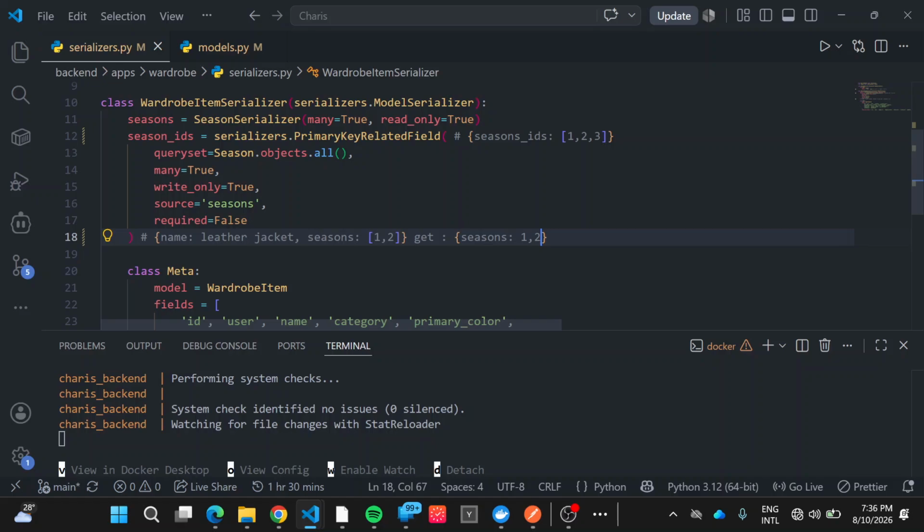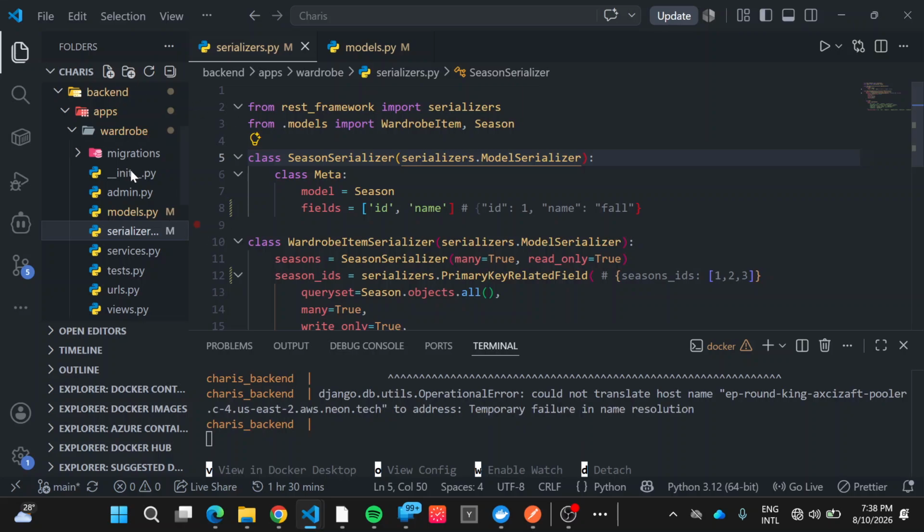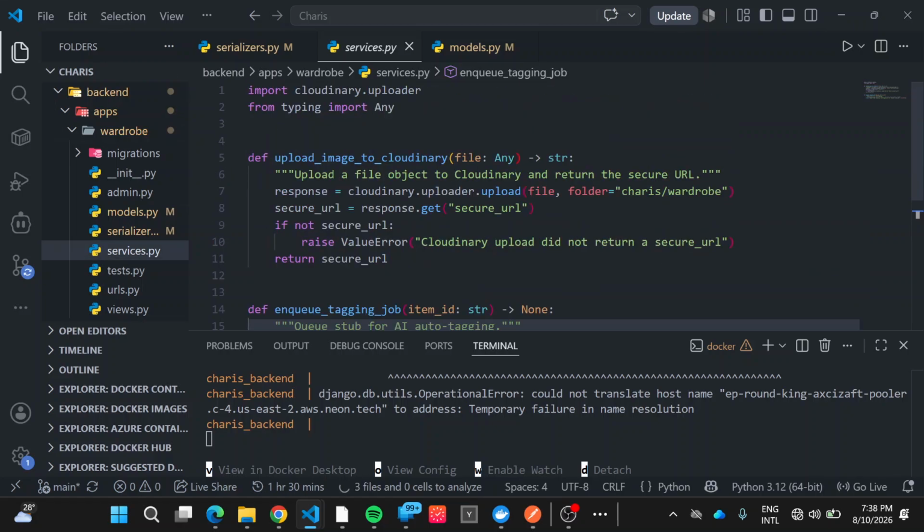Okay, so that was the serializers.py file. Now let's take a look at the services.py file. Here the services.py file is the service layer.